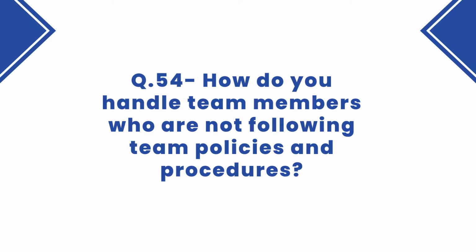In summary, as an IT project manager, it is important to address issues of team members not following company policies and procedures promptly and effectively. By having a one-on-one meeting, providing clear instructions and offering support, and involving the relevant authorities if required, it is possible to ensure that team members are held accountable for their actions and the project can run smoothly.